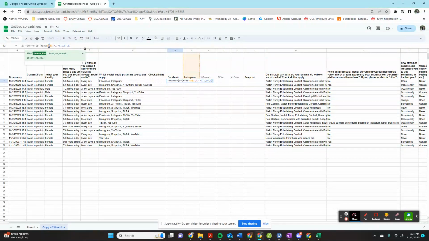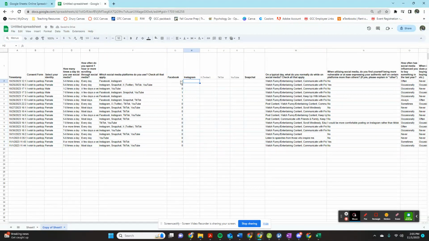Find G1. Look in this box, F2. If it's greater than 0, you're going to put a 1. If it's not there, you're going to write a 0. So this is what I'm telling my Google Sheets to do. And then I'm going to click this and I'm going to drag it down. And it's going to fill all these in.